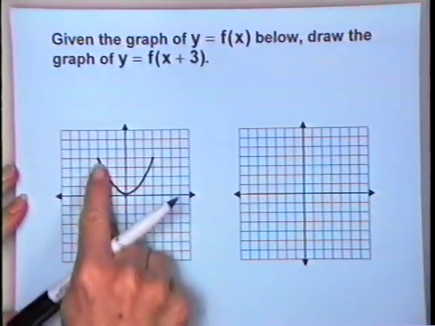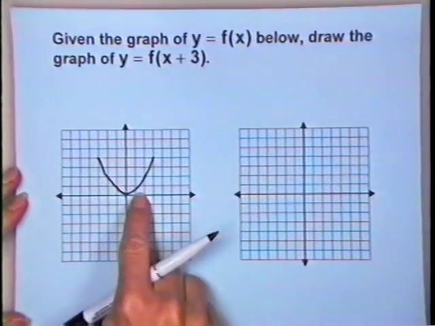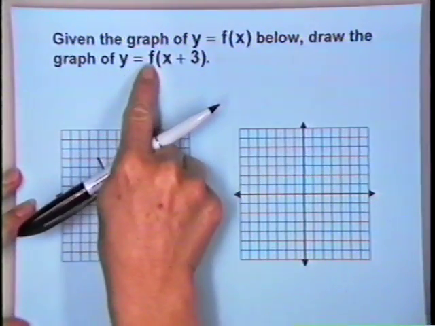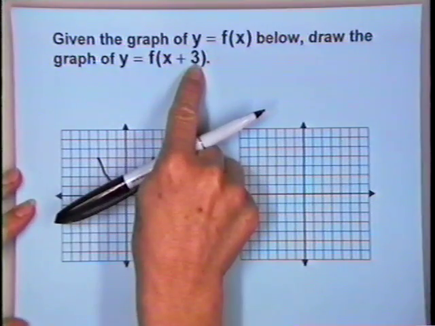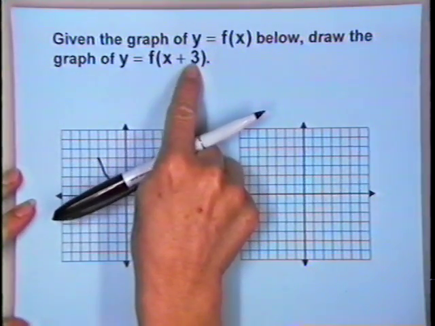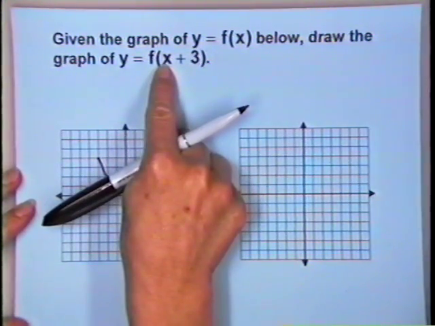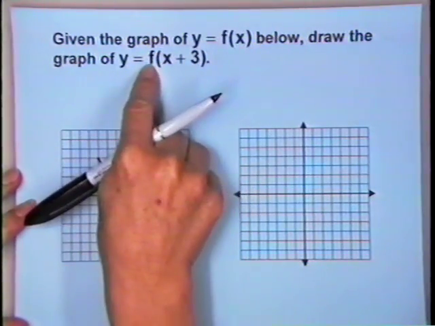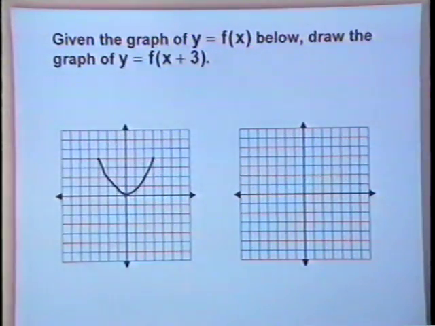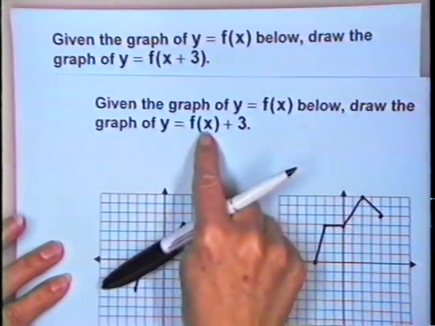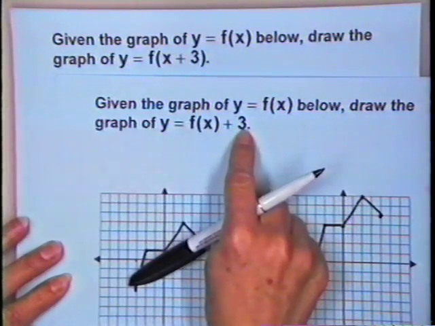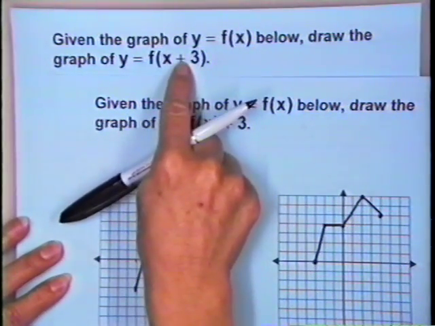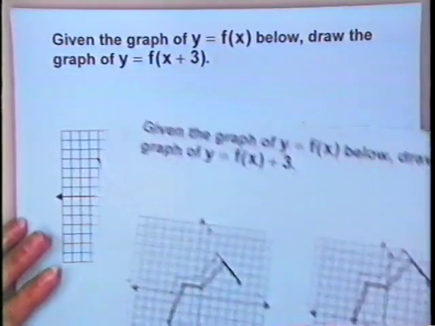Given the graph of y equals f of x right here, draw the graph of y equals f of x plus 3. Okay? Now here notice our 3 is being added to x first. It's added to the argument of our function, not after we do the function. Again, I want to emphasize the difference in notation. See here, the argument stayed x. After we did the function, we added 3. Here we're adding 3 to x first, then applying that function.